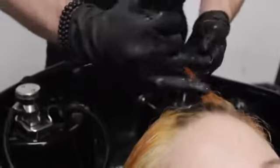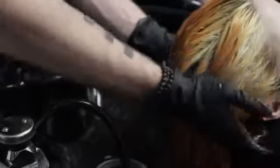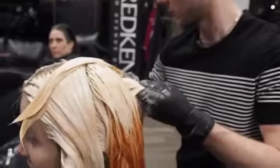So when somebody changes their color, do you go all out and change their cut, all of that? Usually, this time around, I am going to go all out. They gave me free rein to do whatever I want. Which is heaven for you. Oh, it is, absolutely. It gives me a lot of room to change things how I think they should be changed, as opposed to what they would want. It's still going to look great, but I can express my artistic view. How often do people give you that? Once in a blue moon. So we're making your dreams come true today.